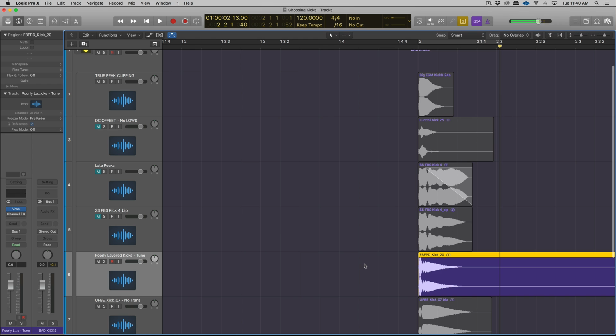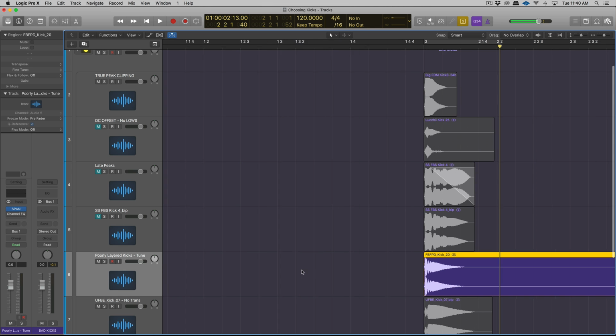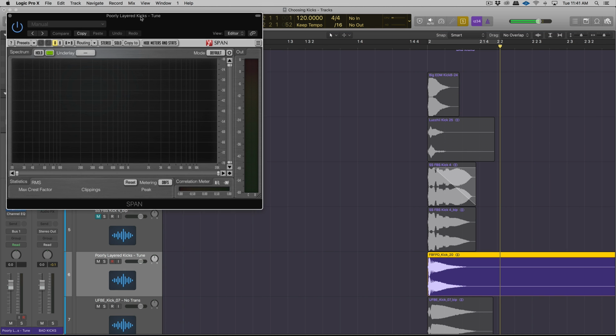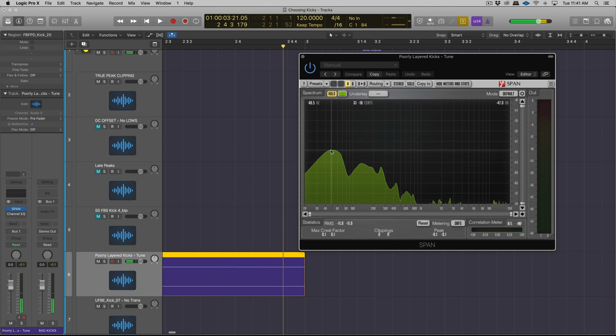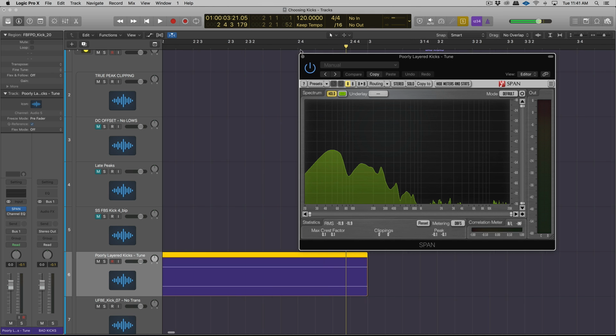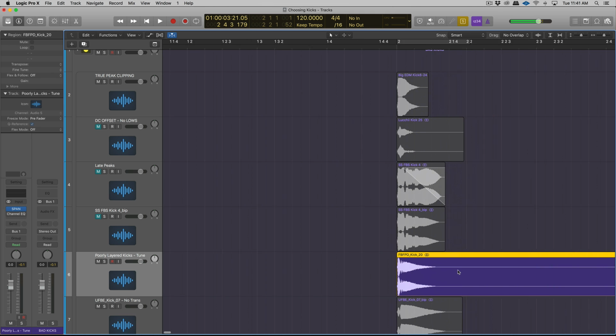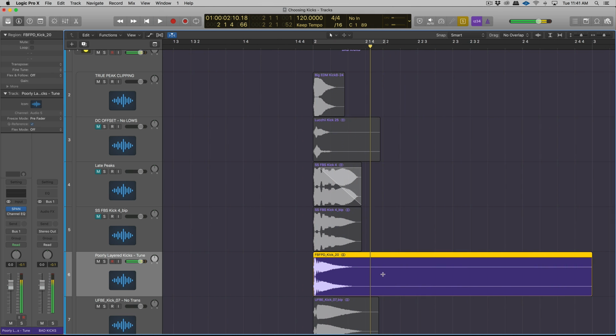We also don't want to work with a kick that has multiple frequencies that could confuse you as to what the actual root note of that kick is. So if we look at this one with a frequency analyzer on it, we can see that the lowest frequency looks to be about G sharp 1. Then we're peaking at C sharp up here. This is C4, A4, so there's a lot of frequency going on here, and this would make it difficult to work with. You can actually hear it too. You can hear the different tune there.